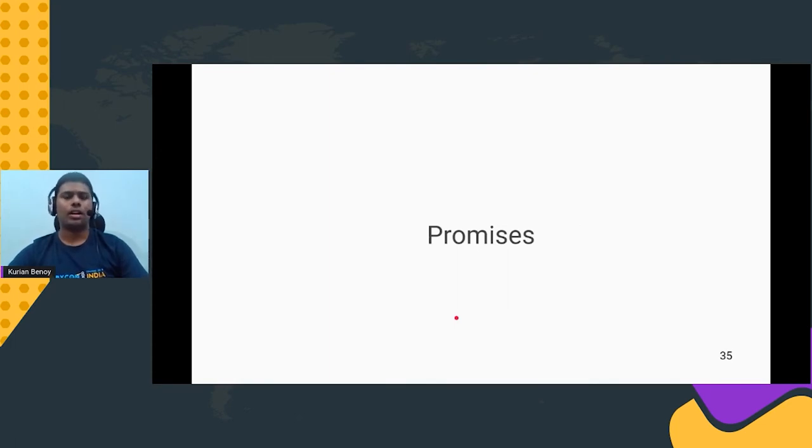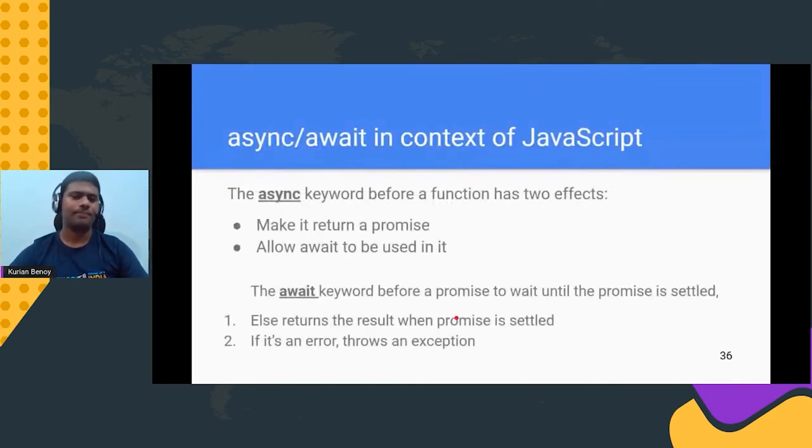And if you are using consumers, you can use promise chaining with operators like then, catch, etc. So now let's look at async and await syntax in JavaScript. Under the hood, async and await is actually implemented with promises in JavaScript, but it's a clean way to avoid the promise chaining.